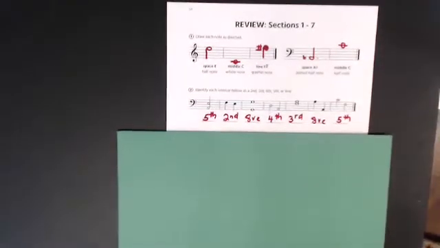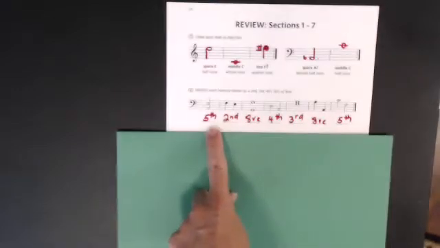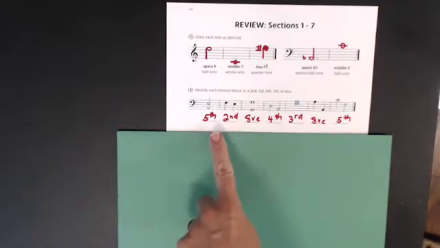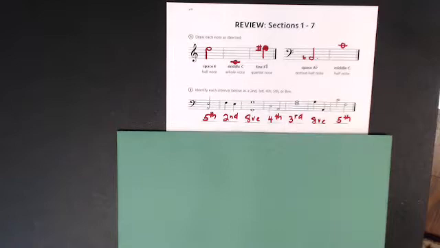Next, we have some identification of intervals. Notice that it's very important to put not only the number, but the letters following the number. It gives you the instruction up here. If you forgot to put the letters, go ahead and write those in. It'll be great practice for you for our theory test.